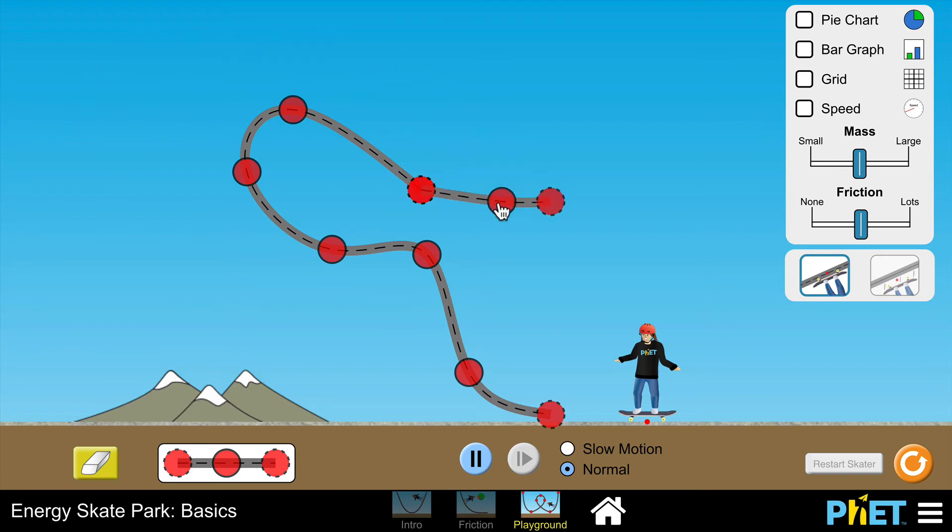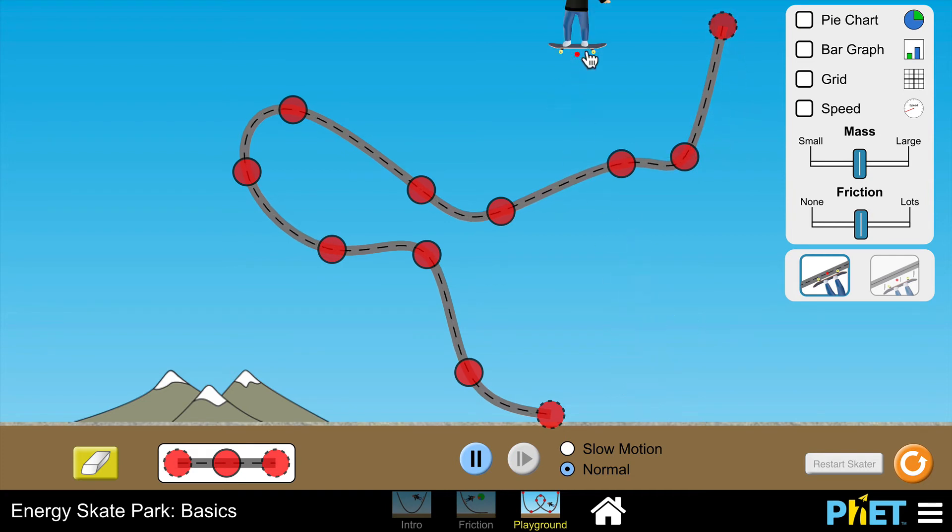There are other things you need to know about this simulation. Over here on the right-hand side, you can choose that when they go upside down they stay attached to the track or they can also fall away from it. Now, don't worry because no one actually gets hurt in this. I'll have this go up here to maximum height and we'll let the person go from there and see if they can make it round here. Only just. Excellent.